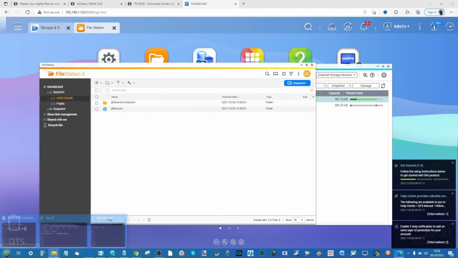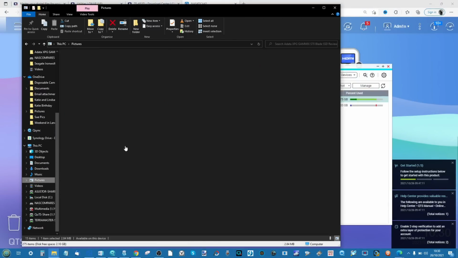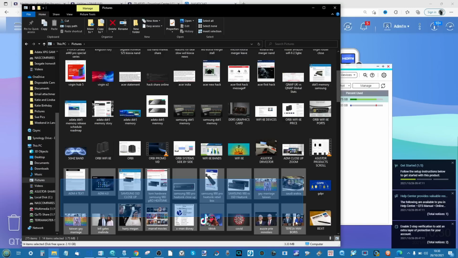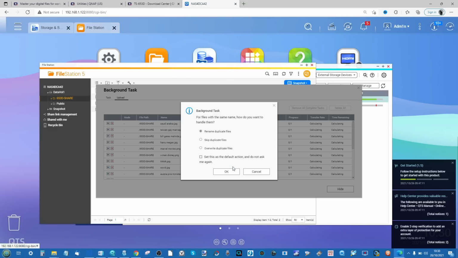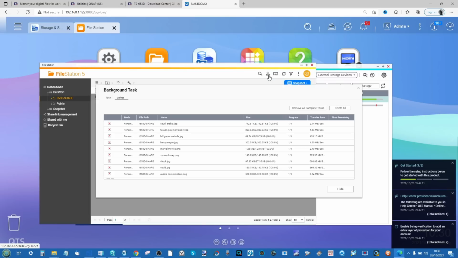Now what we're going to do real quickly is go into the pictures folder of my PC. We're going to grab a pile of files here. We are going to drag and drop them here onto the web browser, as you can see here. It will then upload these files and also ask you how and when you want those files to behave when they're being uploaded, if a pre-existing version exists, whether you want it to overwrite or not.